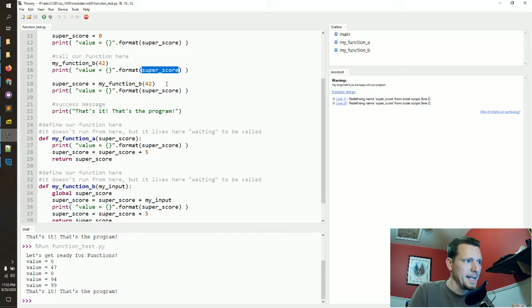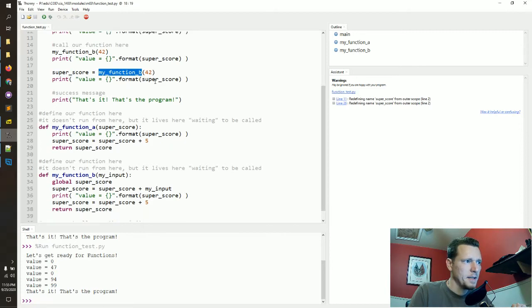All right, line 18, still the main superscore right here is going to get assigned this value. Right, we're going to call my function B again with 42 as the argument. Come down into my function B, my input. This parameter got 42 from the argument.